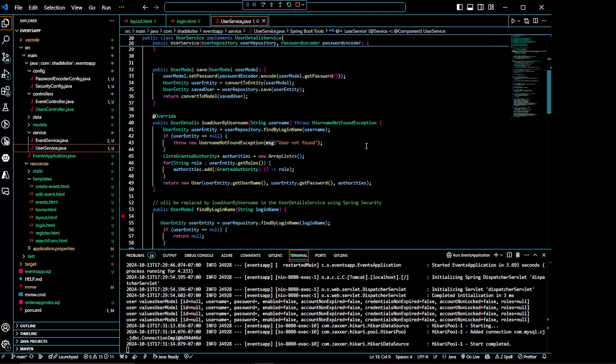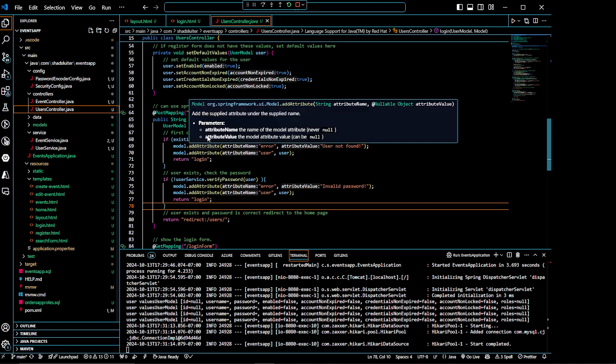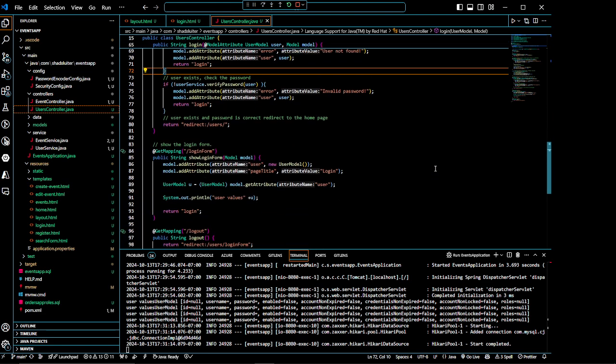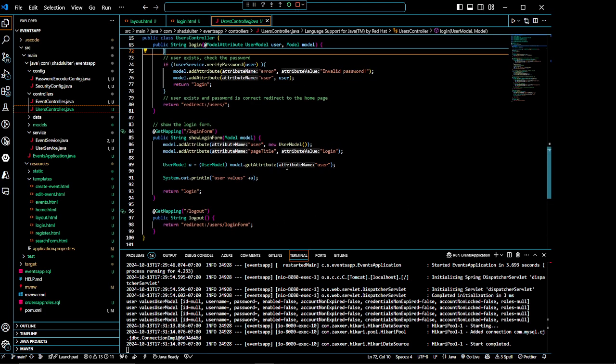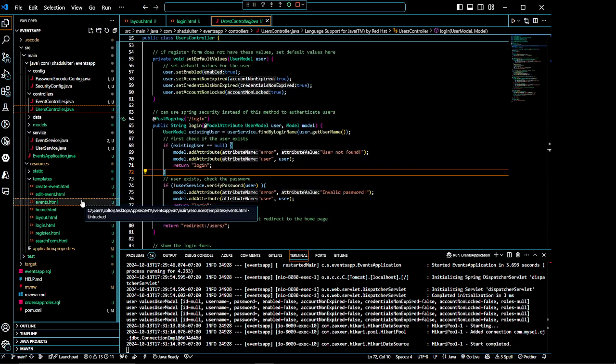Yeah, this was the method from user detail service that we had to implement. So that allows us to use that to do login. Then we have our login form and logout. Those have all been rewritten to utilize Spring Security.